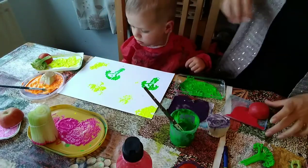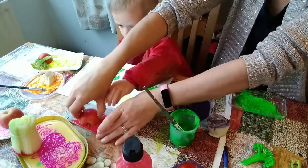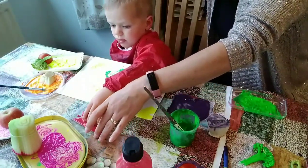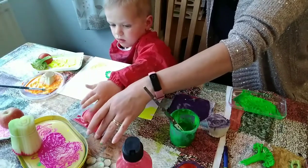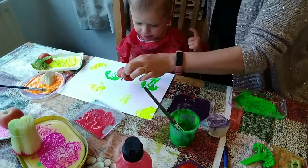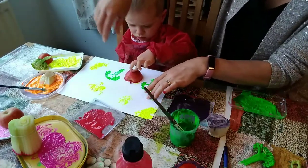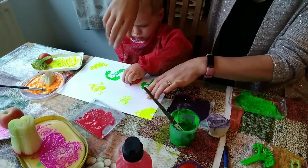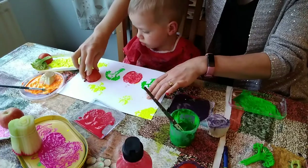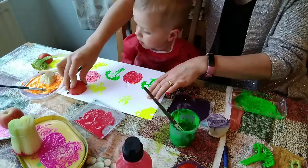Okay, how about an apple half? Shall we do a lovely red apple? Okay, so rub it in the paint, and then press it onto the paper. Yeah, so you've got paint, and now pick up the apple. Mummy can pick it up. I pick it up and press it on the paper. And then we'll lift it up. That's it. An apple. Do another one. Wow, look at those apples.